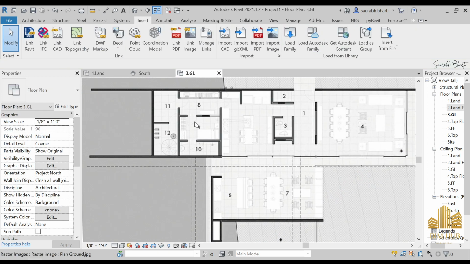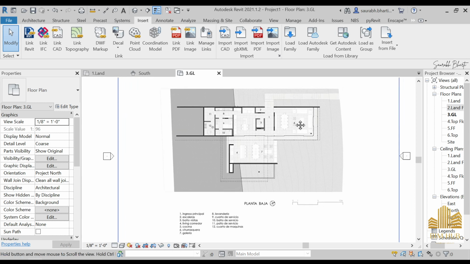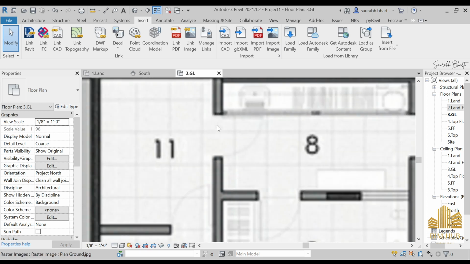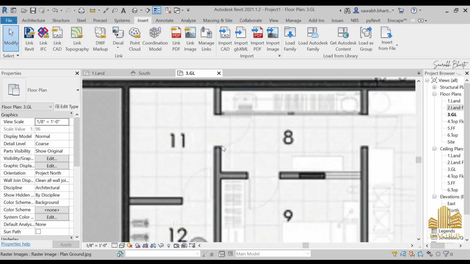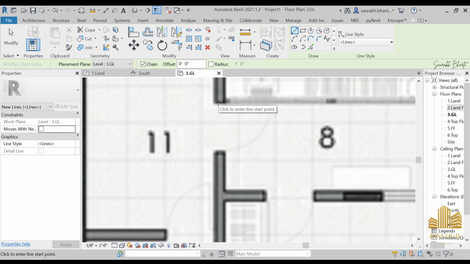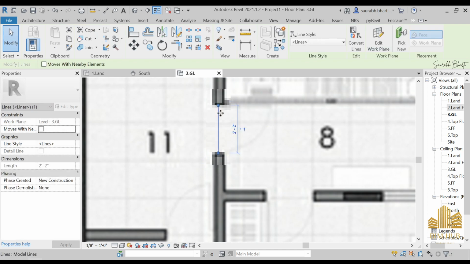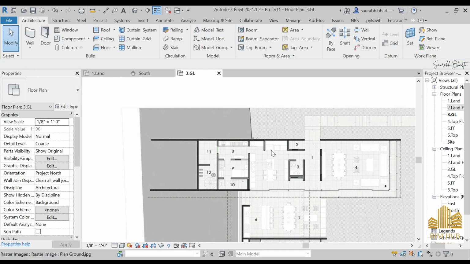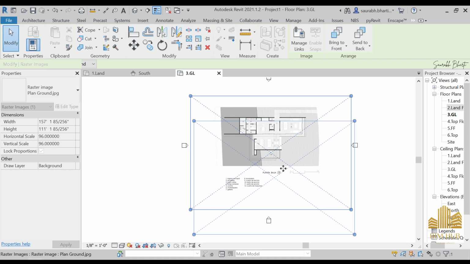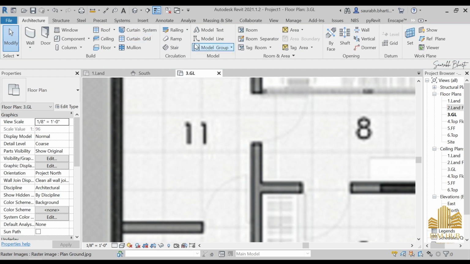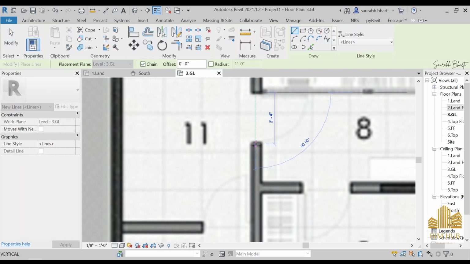Then we have to search for something from where we can give it a distance. So for me, what I'm going to do is take the distance of this door. A door is like 2 feet 6 inches long, if you know the distance of the door. So from this part to this part, it is 2 feet 6 inches. I think this image is going to be enlarged a little bit more in this area. So before that, let me put it on the middle side. Yes, like this. So again, go to model line, take a line from here and end it here.